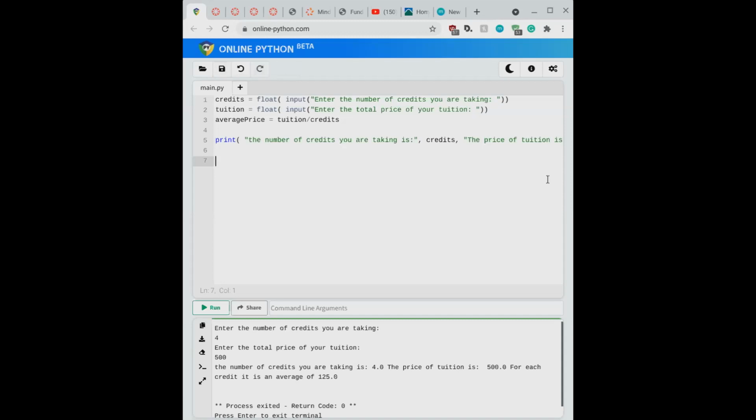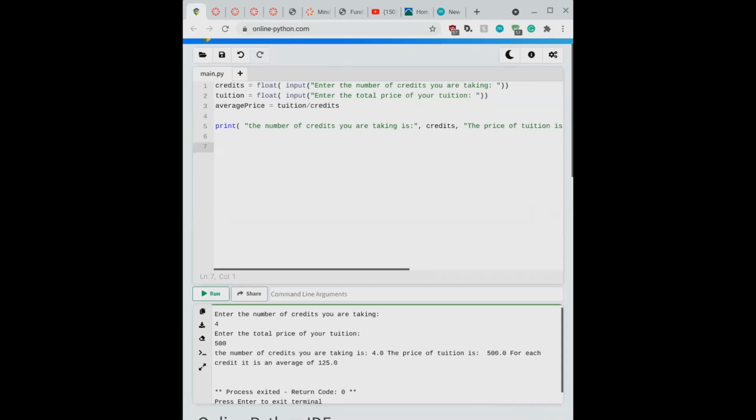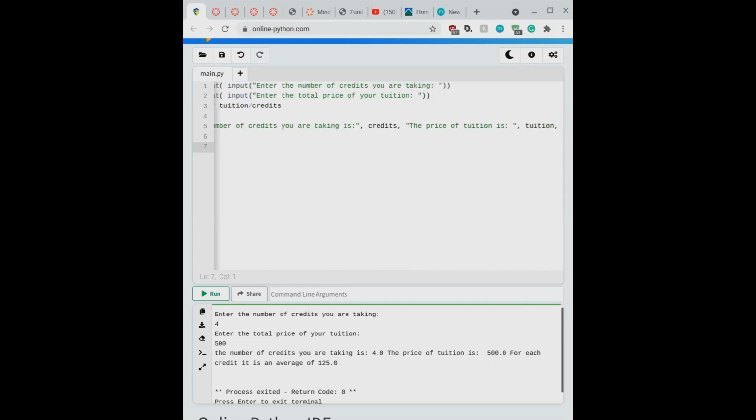Okay. So credits, very good, and the tuition, very good. You have it. And average price, tuition divided by credits. And then at the bottom, the number of credits you're taking is 4. The price of tuition for all of them is 5. You want to show the other part?